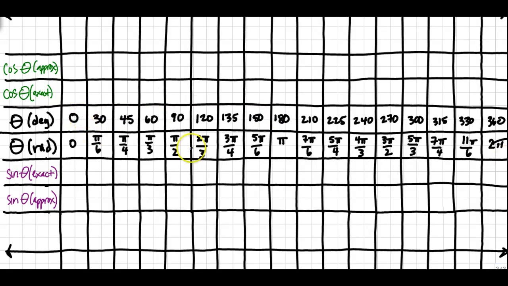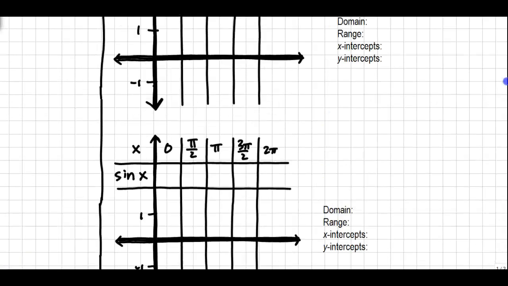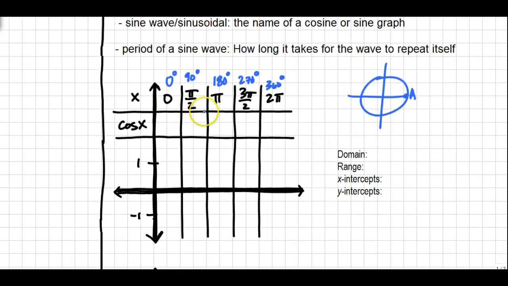I'm not going to make students do every single point on the unit circle, we're just going to do the compass points. Once you get the compass points down, you'll know the basic shape of the graph, and that's good enough for me. So know that it could be asked in degrees or in radians, and the y value is going to be the result of you taking the cosine of each of these. So I know that the cosine is the x value as you go around the unit circle. We're going to graph those cosines as our y value today.